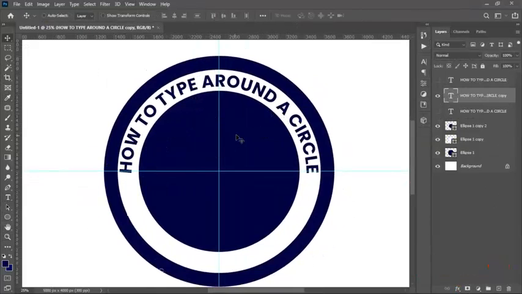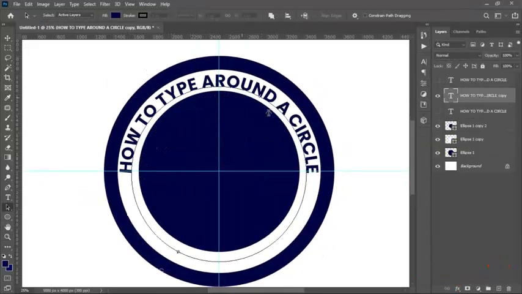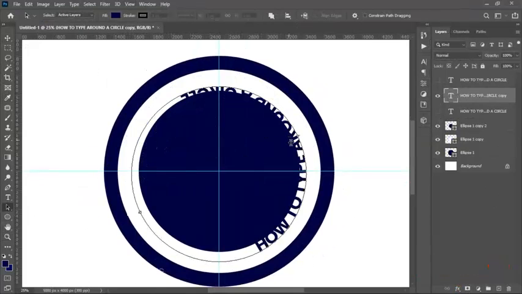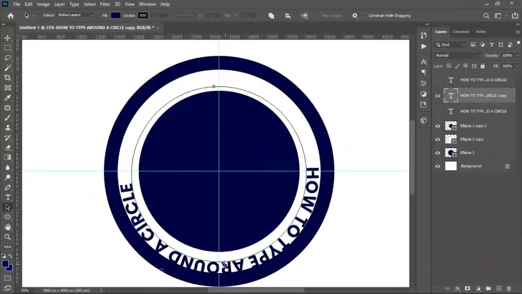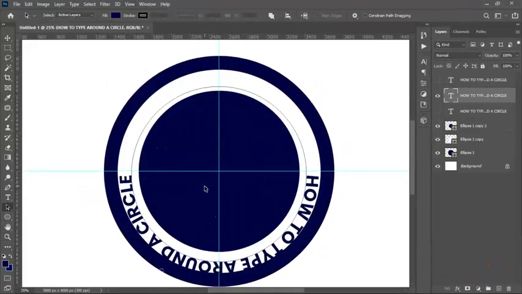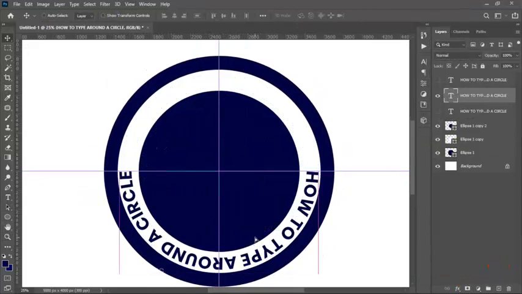So with a path, what we can do over here is select the path selection tool, and then you realize from here that when you put your cursor here, it changes to a new type of icon, and when you put it here, to another type of icon. So what this basically means is that you can change the direction of where your text is moving. So for instance, I can drag my text like that. You see that the text is moving around, so I can drag it to this particular point, something like this, and now you see that the text has been totally flipped like that. Okay, so this is how it's actually looking.